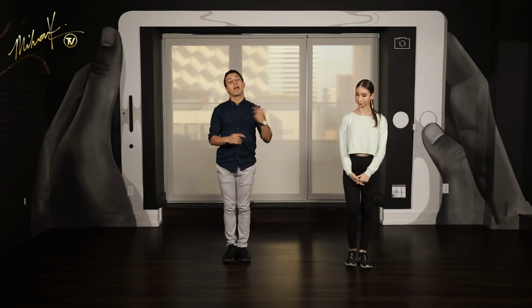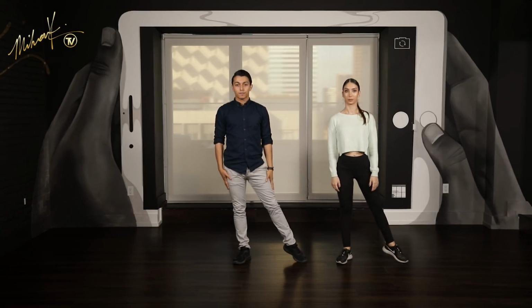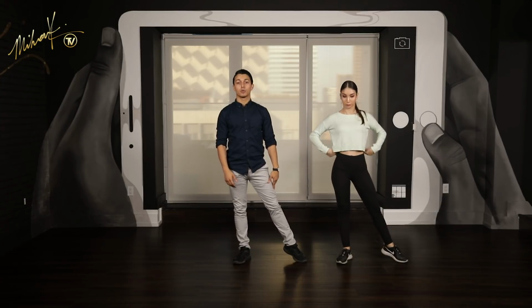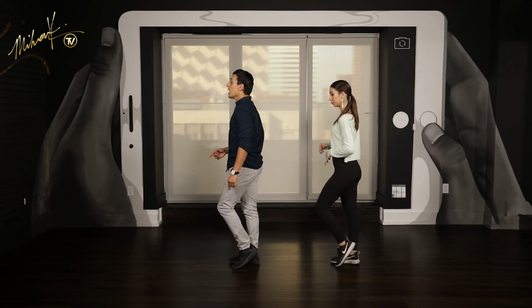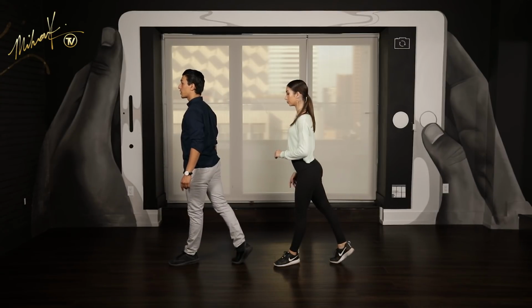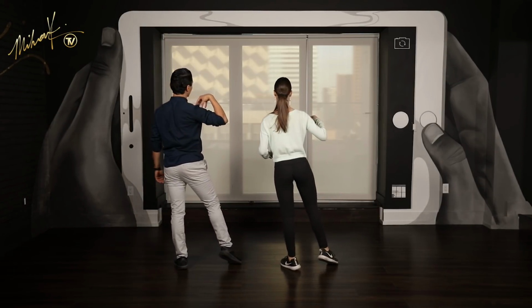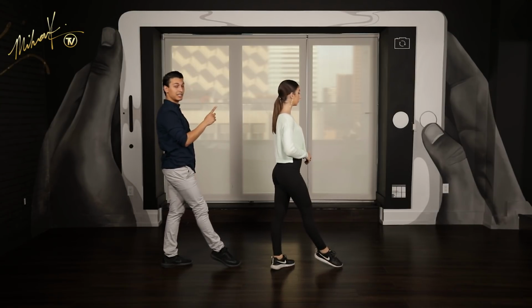Let's do it separately, and then we'll do it with a partner, just like we did the other steps. Right leg out as you're shifting your weight onto it, left leg to the side, yeah? So we're gonna do the same thing as we did in the New York. You're gonna collect your leg facing the wall. You're gonna step forward, knee is gonna be completely straight. From here, you're gonna push with the back foot, and you're gonna turn towards the right side. So you're gonna shift your weight, and you're gonna turn towards your right shoulder, and you're gonna face the other wall. So it's a 180 turn around.